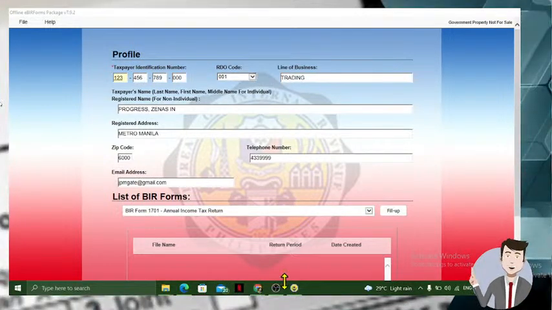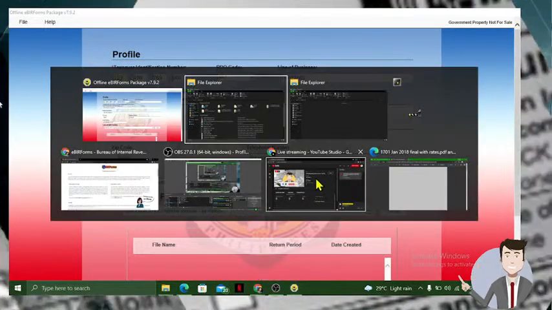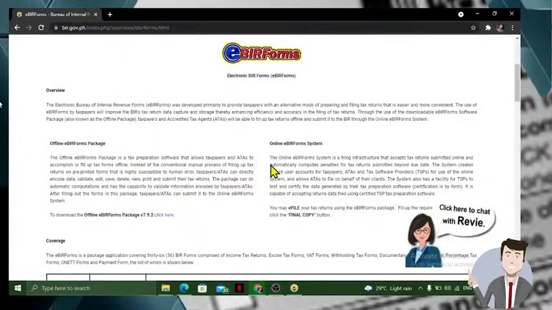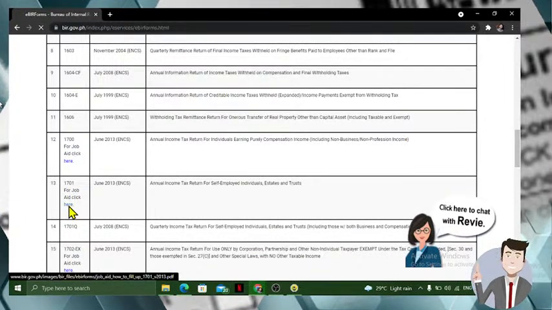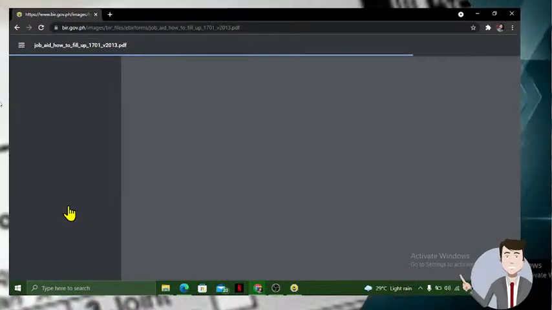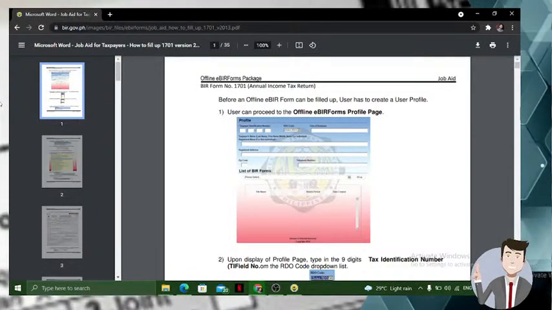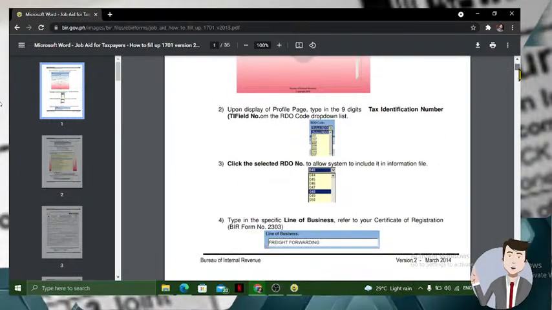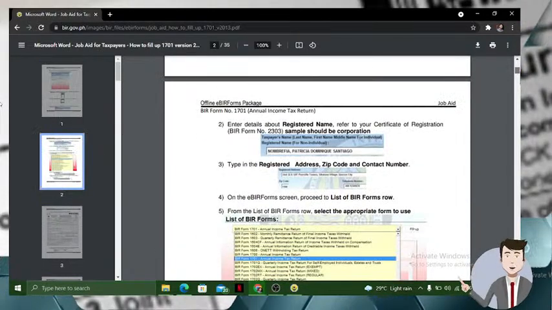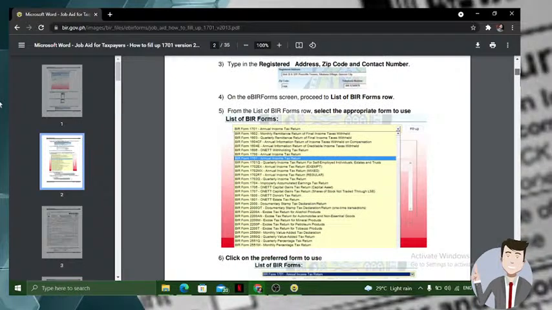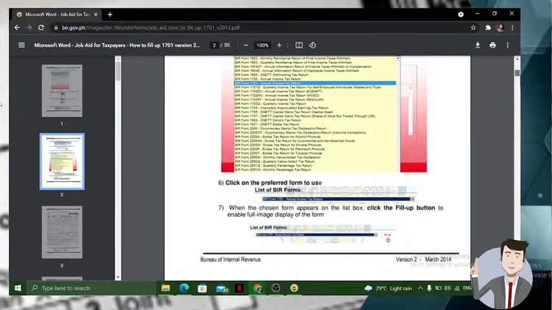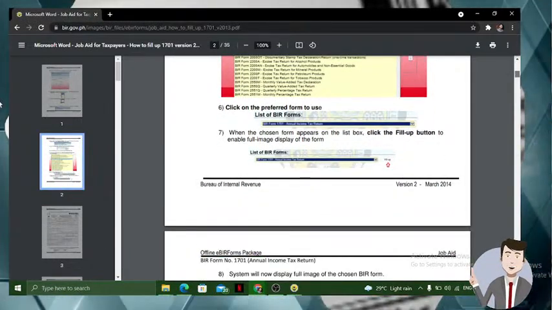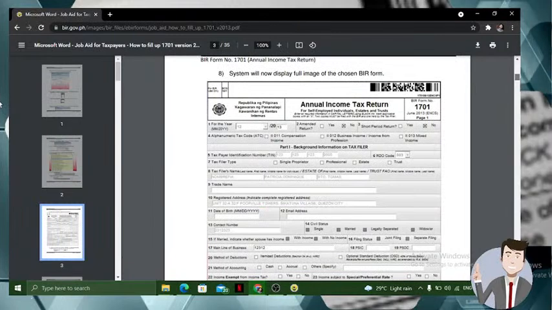So the downloaded BIR form. Okay, we can download a BIR form, that is BIR Form 1701. So you can download, and there is how to register. Actually, we have already accomplished that, but the problem is I don't have a TIN that can be used for the purpose of discussion. Okay? So take note.